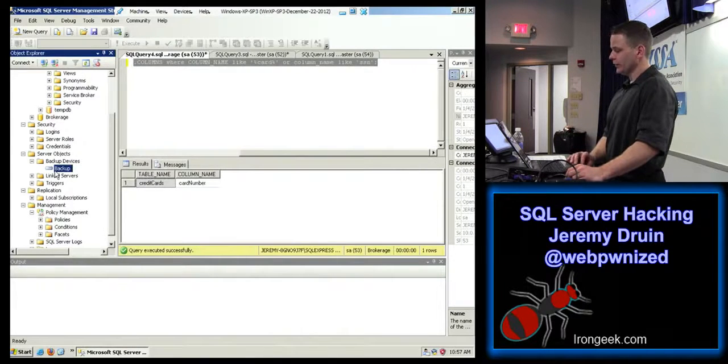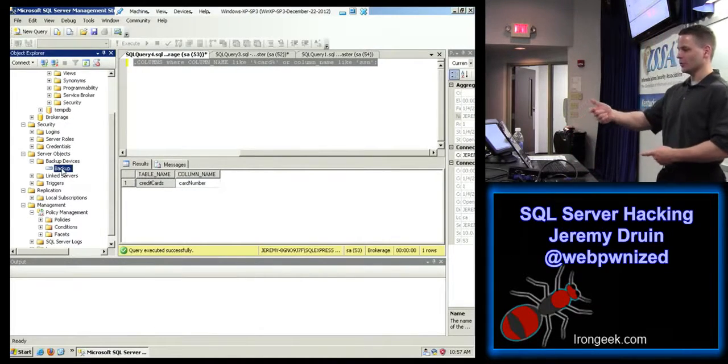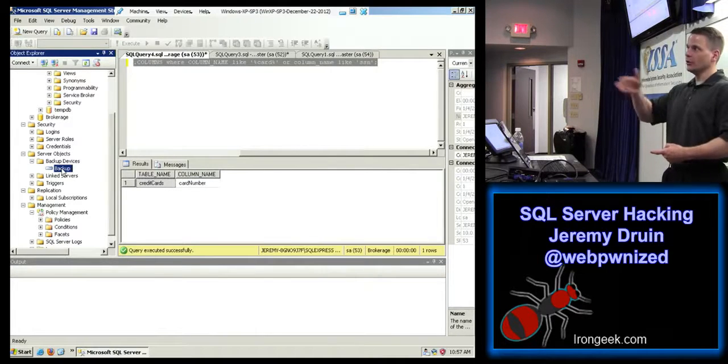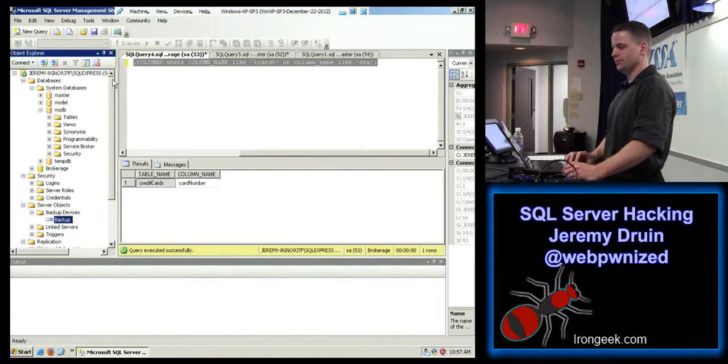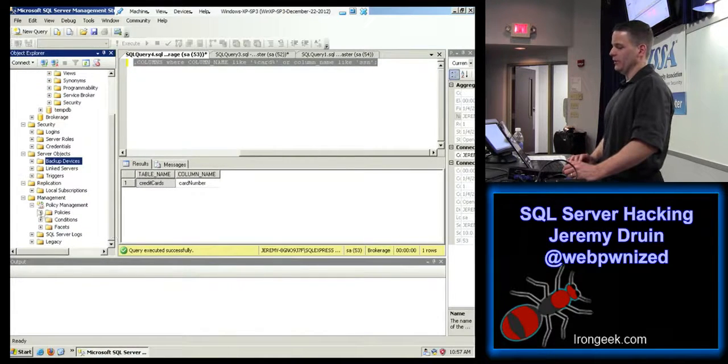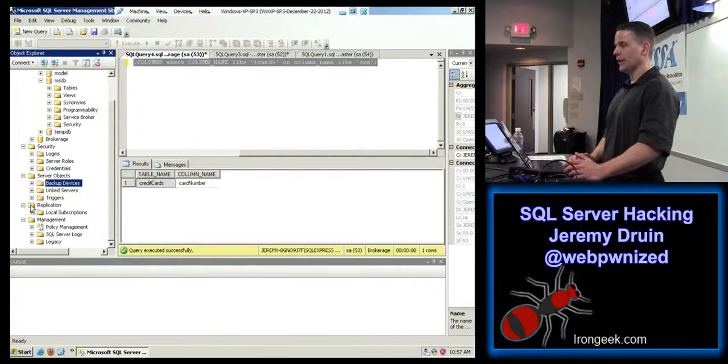So the lesson learned is you have to guard the backup devices too, because you have to assume that if this server gets rolled, they're going to at least know where the backups are. So you have to have the backup location locked down so people can't get into it. In other words, knowing where the backup device is located shouldn't be sufficient to actually get the backups.